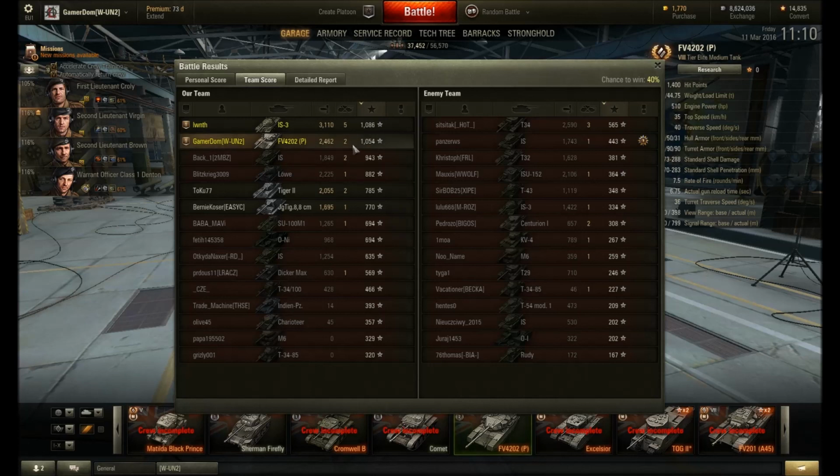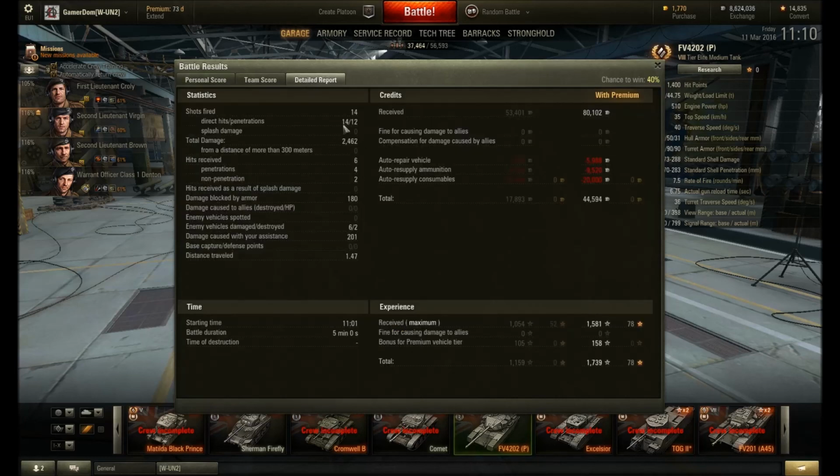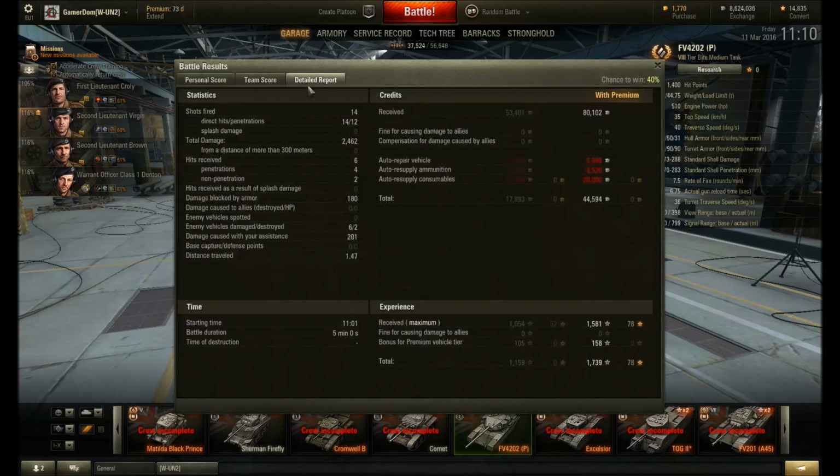1054 base XP, which is pretty good, I think. It just shows people must play this really well. That's a 2nd class mastery only. And where is it? We did, what was it? 1000 base XP, and it's only worth a 2nd class mastery. I suppose we only did 2,500 damage and 2 kills, so that's probably why. Anyway, good game. I enjoyed it.